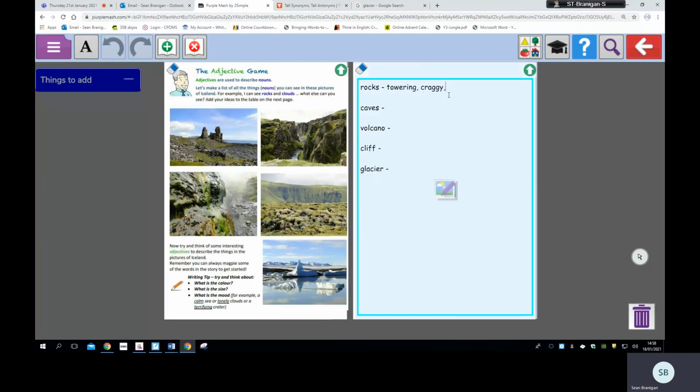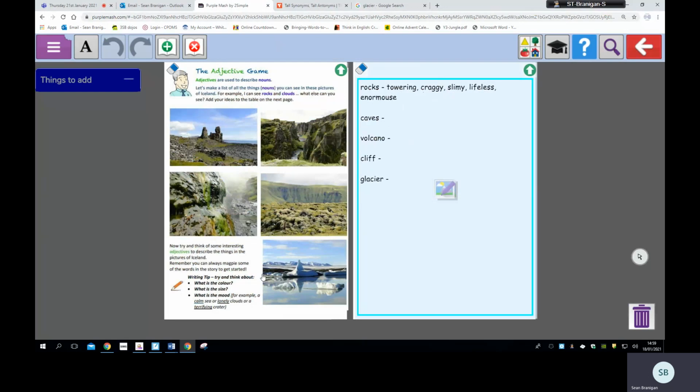Suppose I could have slimy, because these here, they do look slimy, don't they? What else could I have? Lifeless. Not moving, are they? Makes the place seem a bit creepy, a bit mysterious. Soaring. Usually used to describe a bird or something in flight, but the rocks are soaring above the ground below. Okay. Caves. Oh, I don't like soaring. I don't think it's right. Let's go for enormous.